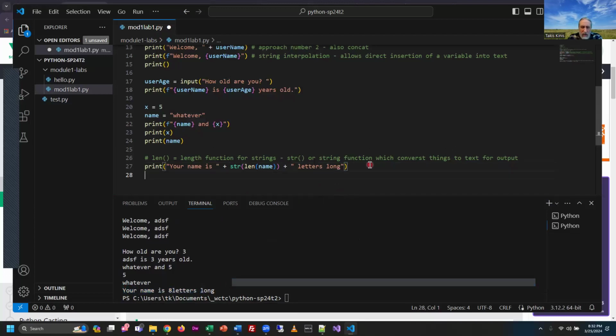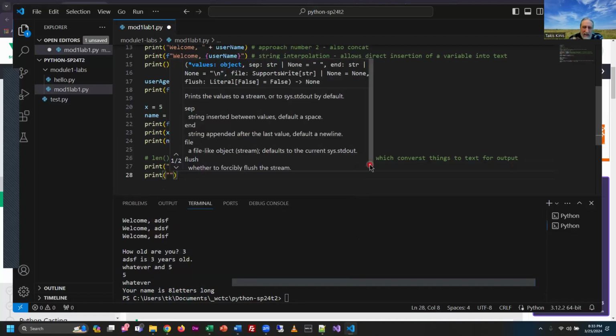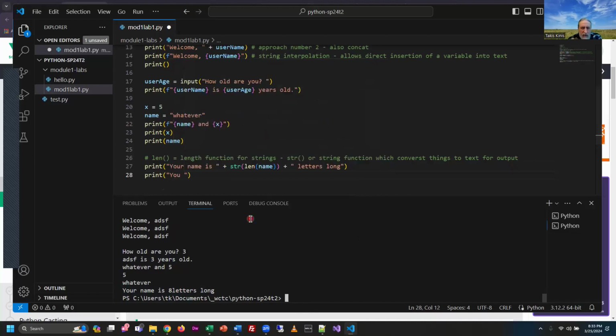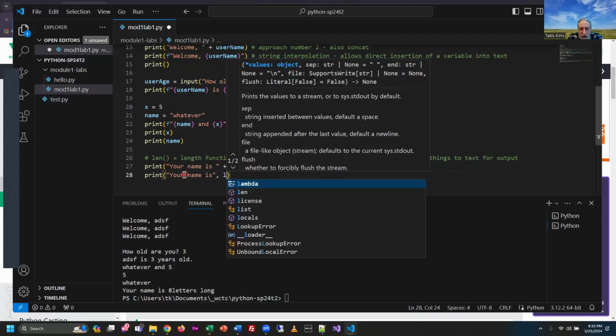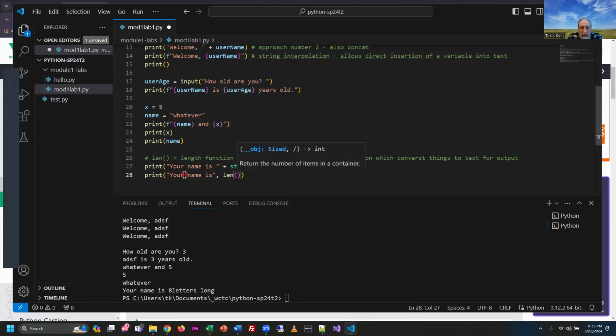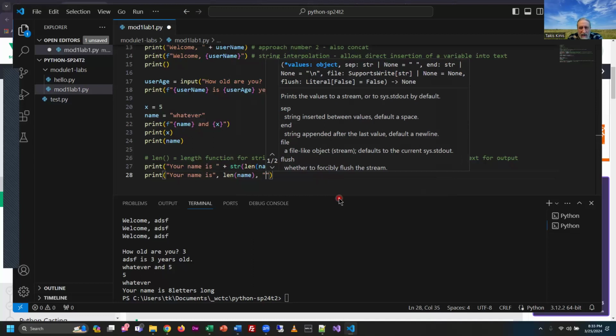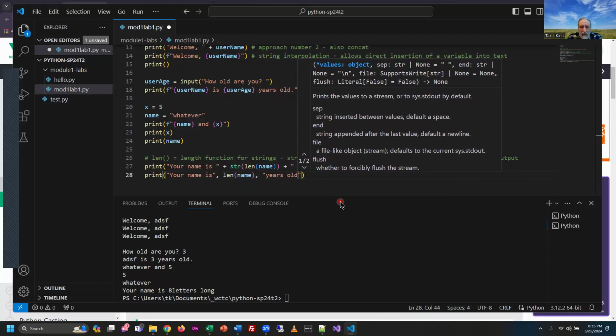Notice how this one worked. If I use the comma approach and say basically the same thing, what was the message? "Your name is", and then the comma approach. Then I should be able to do length of name, then a comma, and then back to text, "years old".